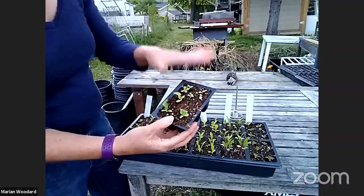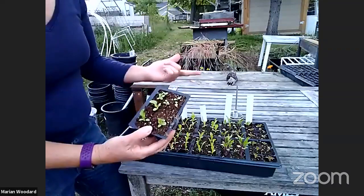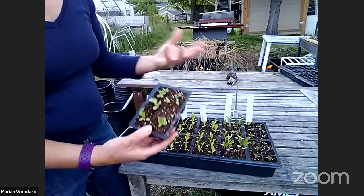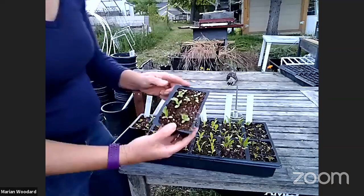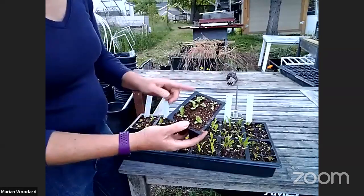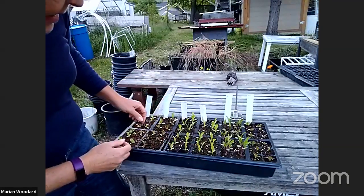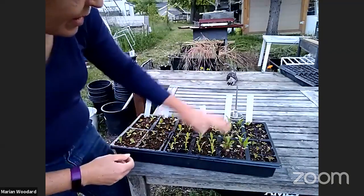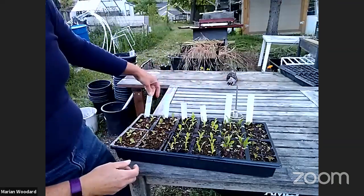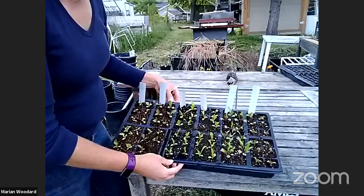And we do use a seeding medium. We don't use garden soil. It's going to be too heavy, and heaven only knows what sort of microbes are in there that could cause damping off and other deleterious effects to seeds. But we do use a seeding mix, which is super light. And we just choose whatever seeds we wish. This is a bunch of lettuce and mustards, Mizuna, and Merlot lettuce, Yugoslavian red, Forellenschluss, and Buttercrunch. All lettuces, and those are all looking like they're ready to go in the ground now. They're ready to go.